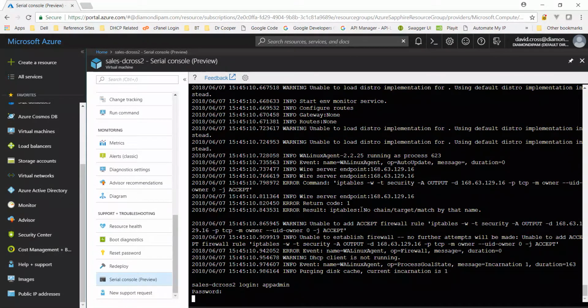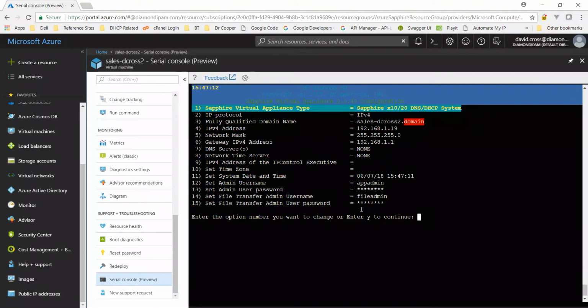So I'm going to go ahead and log in as app admin, and this should then pull up the configuration menu. So you will not have a delay the first time this system boots for 5 minutes. It will be after this initial boot. Then we'll have the ability to modify that delay, and then we'll start up again.